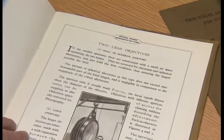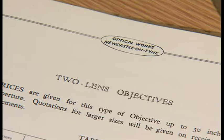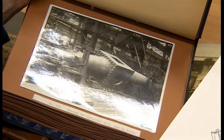We know that Grubbs were working on an early version of a space telescope, something that would have actually been built on Tyneside and flown into orbit to do good work up there. Now, a variation of Grubbs' design was actually flown in the early 70s and was still in orbit and still producing reliable, useful data into the middle of the 90s when it was decommissioned because they ran out of money. But it would have been part of the great Geordie space race.